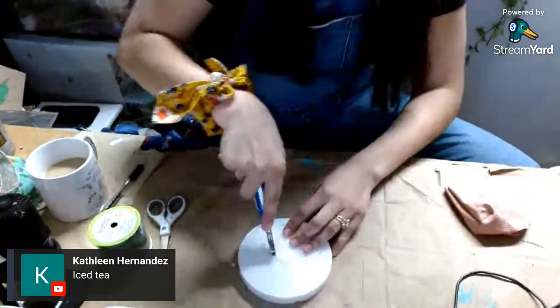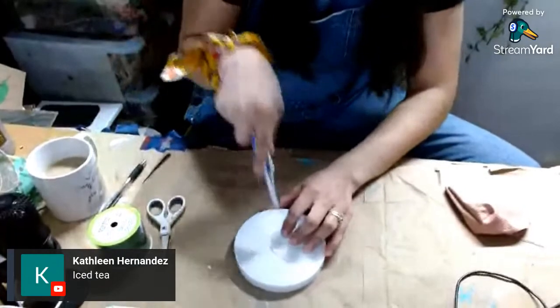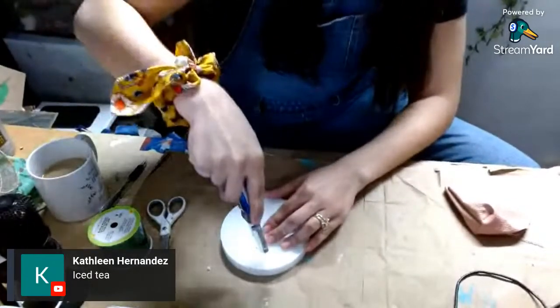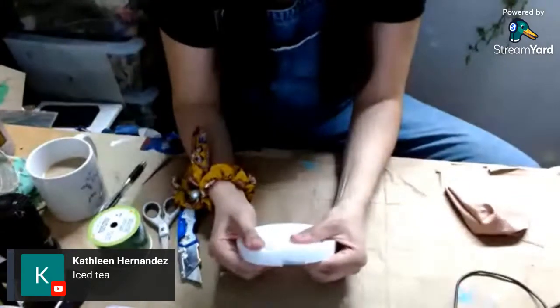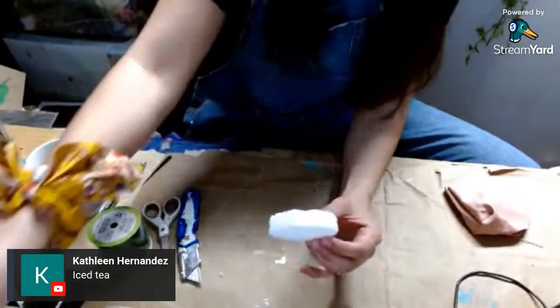Okay, so I'm just going to cut this out. One day, guys. And you just want to make sure to push it and go up and down, up and down, up and down until it cracks out.